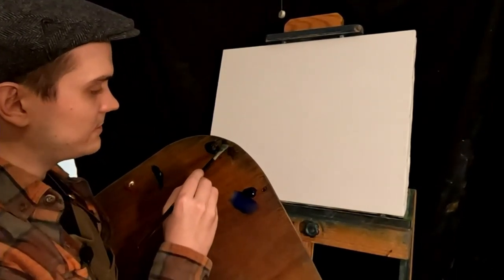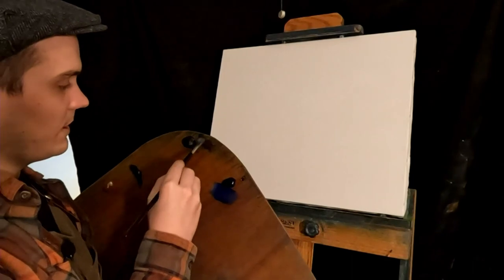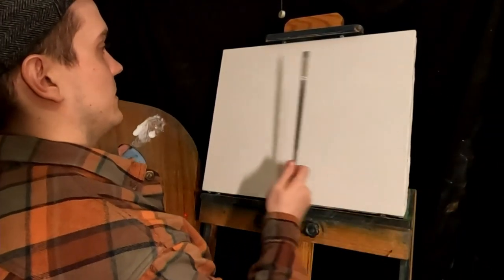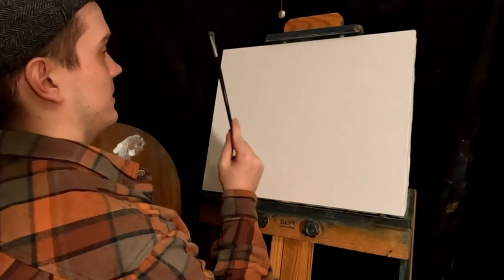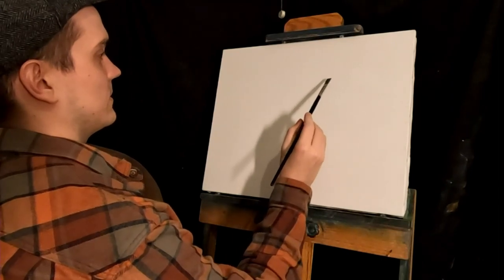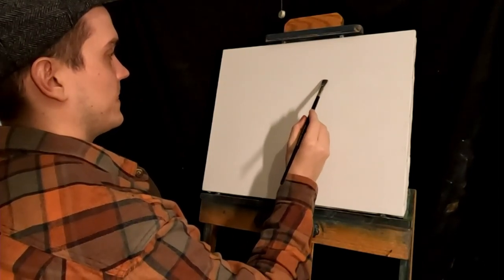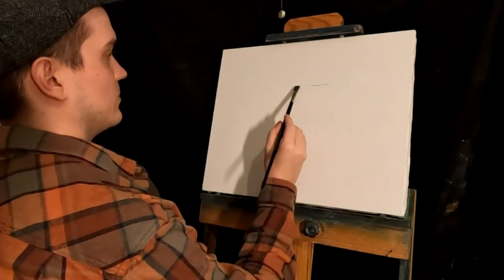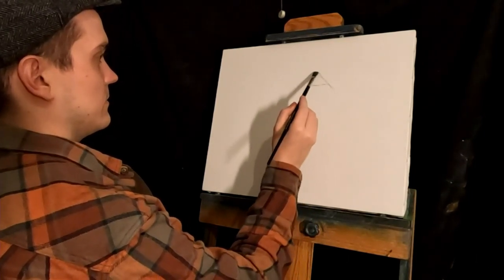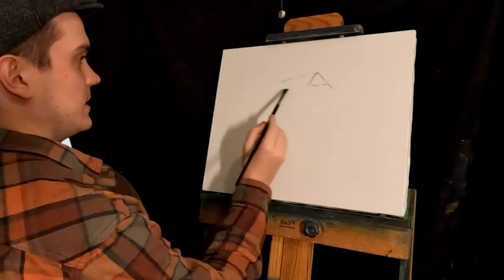So let's just sketch in. Loose sketch. In the frame, not in the middle, slightly off center. That's the entrance. Or maybe we can do it on this side. Let's do it on this side. Make them a little longer. So the entrance to the bridge is here. Goes back. You can see my shaky hands.